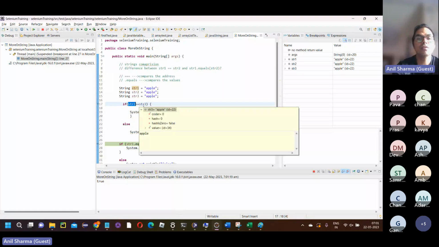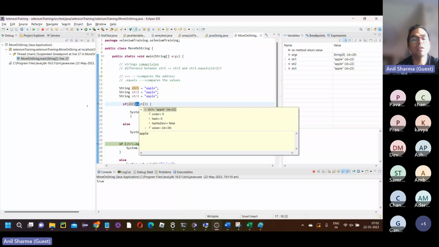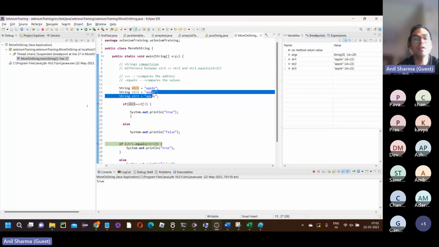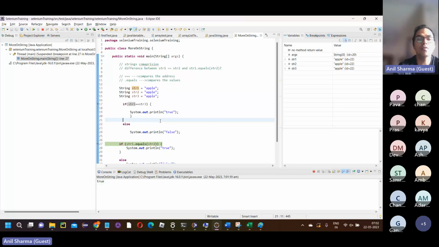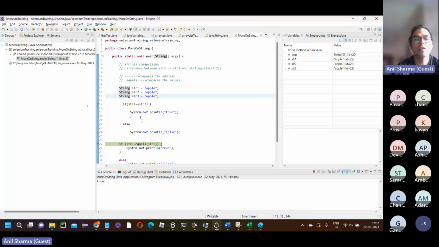This double equal to searches the address of string 1 and string 3. 99% of the time the variables come from different addresses, though the value is the same. But here, since it's a very small program, the same memory was allocated, so that's why this is coming as true.